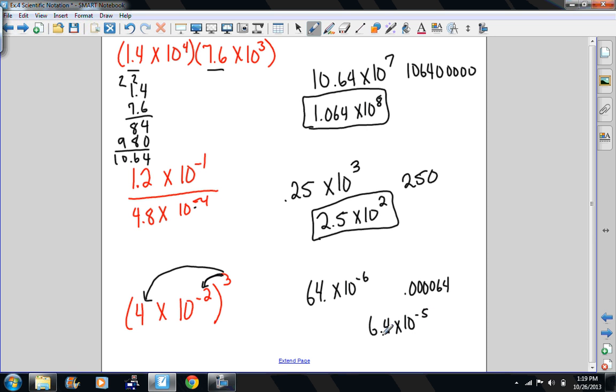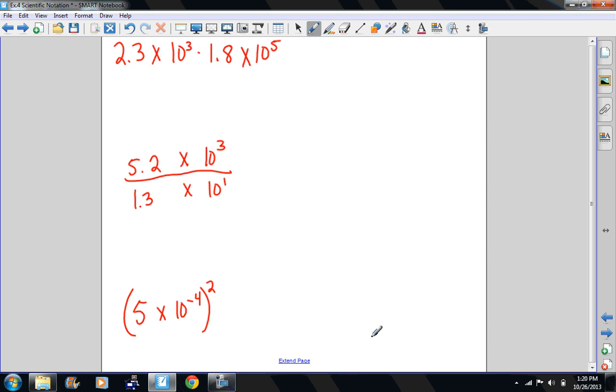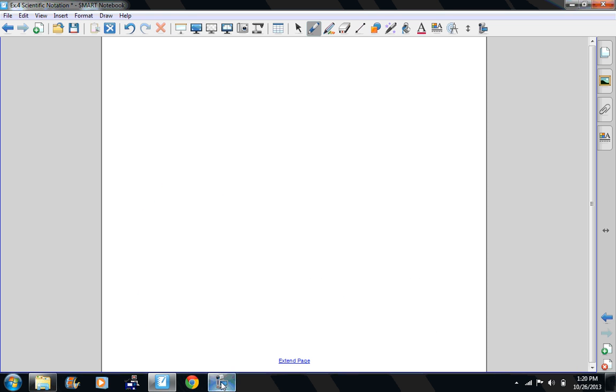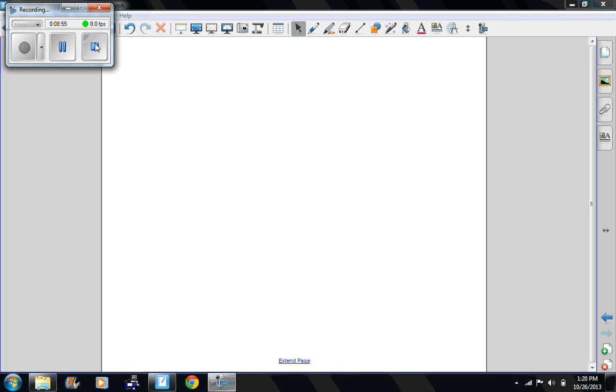Now I know I went a little quick through this section, and that's for two reasons. Number one, I feel like you just need examples. So ask me for help on these individual ones, but I want you to at least have seen what I'm doing, which is just multiplying the regular numbers and then using our exponent shortcuts. But it just takes practice. So make sure you ask me on those. Okay? We are not going to do those because the video is running long. So make sure you ask me for help. There's a couple IXL sections, and then we will take our time to make sure we understand this concept, and then there's a quiz after that.